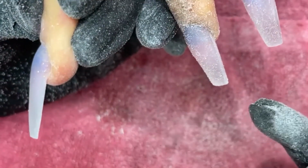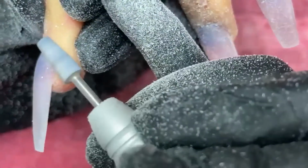Ooh, look at that. Ooh. That's sexy. See that? It just grows from the cuticle.